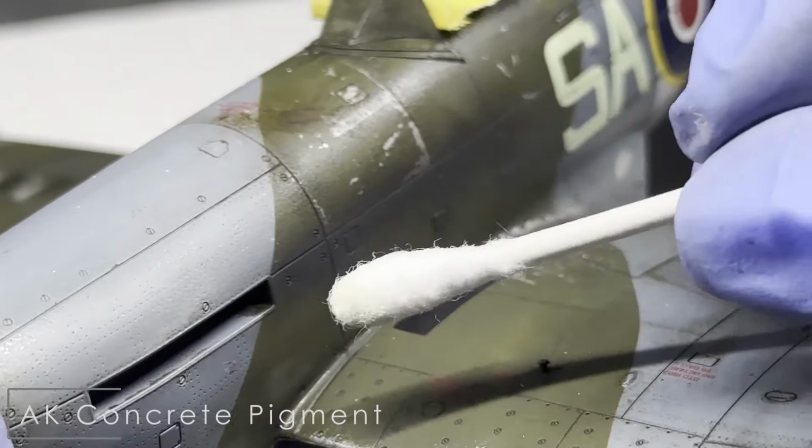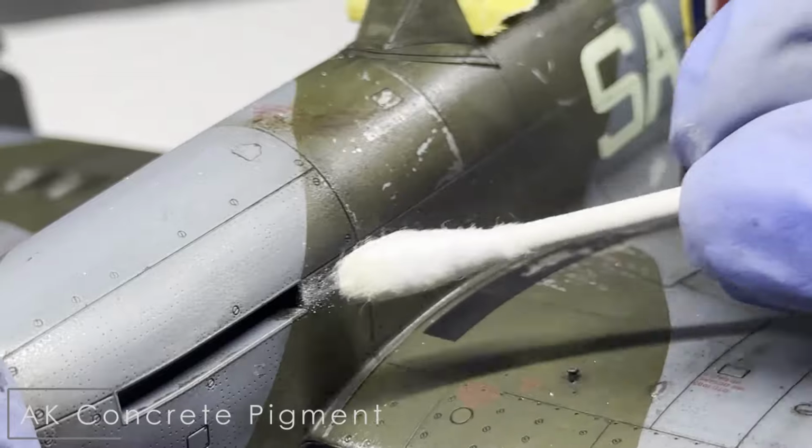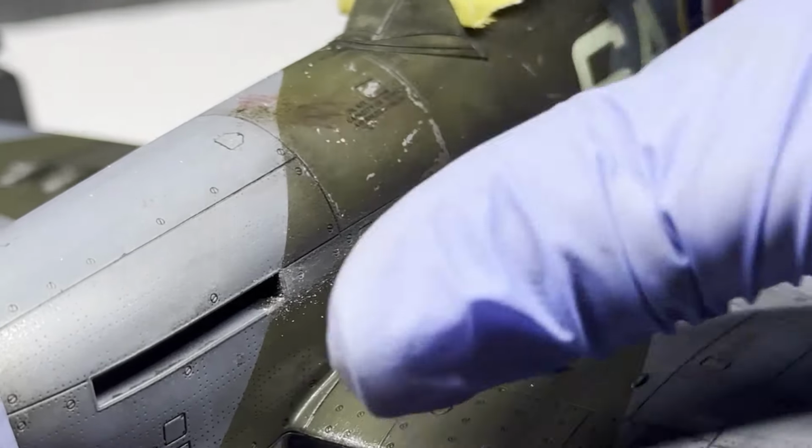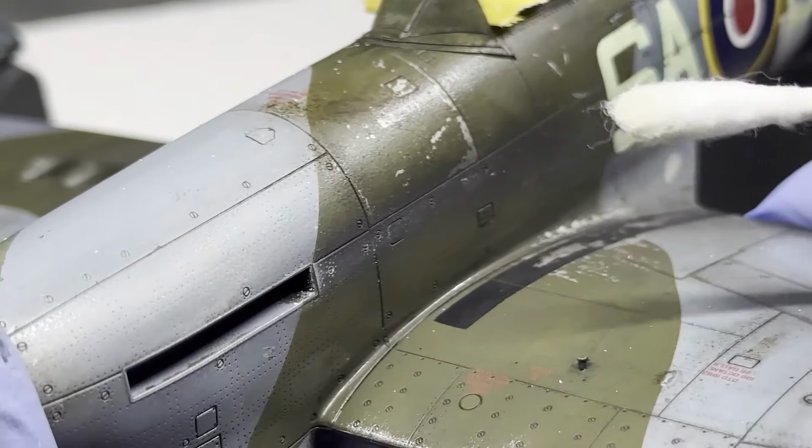Before I seal everything in, I apply some concrete pigment to the exhausts. While this may not be visible in the end, it will still show up in the panel lines, which is an effect I want to get.